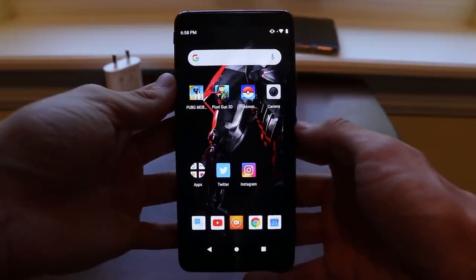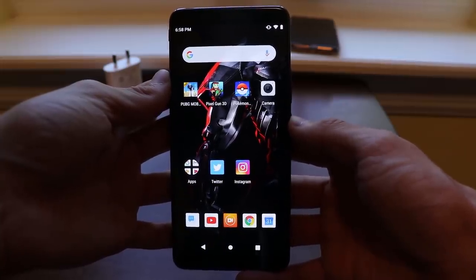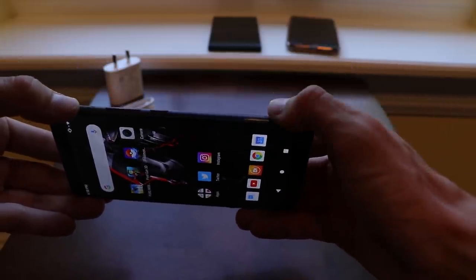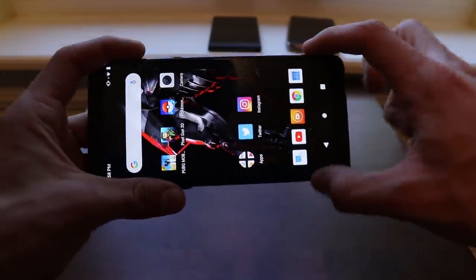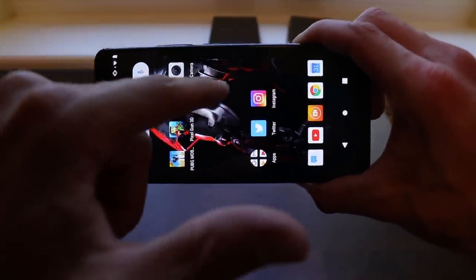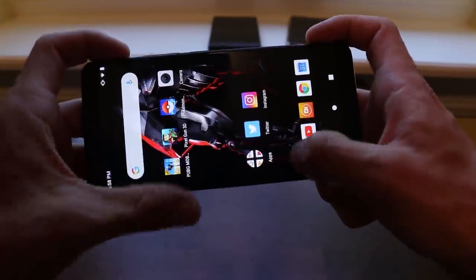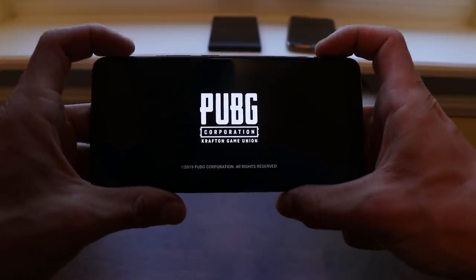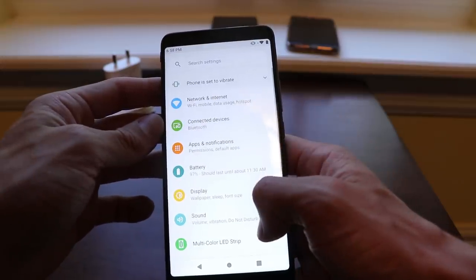Something that you don't actually see on the phone itself, but that this phone has — and the Asus ROG phone has as well — is custom mapped shoulder buttons. You can press the sides of your device and customize where that input will be on your screen. So you don't have to use your pointer fingers or thumbs to press the firing and aiming buttons. You can press the shoulders of your device, keep your hands away from the screen more, see enemies better, and it gives you a huge accuracy advantage.